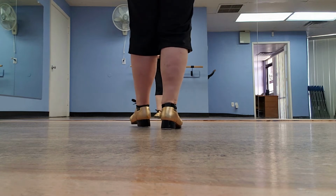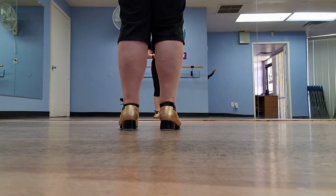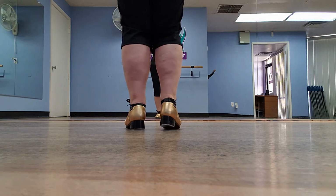And it is really, really important on this one especially that you stay on your toes. Do not let your heels hit the floor. Let's walk through these triples again.